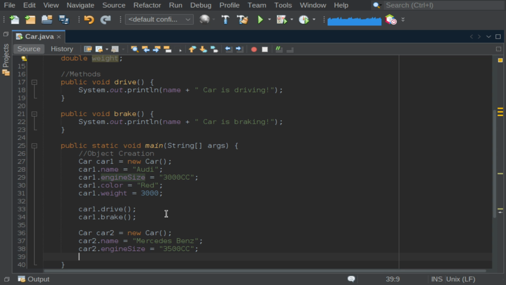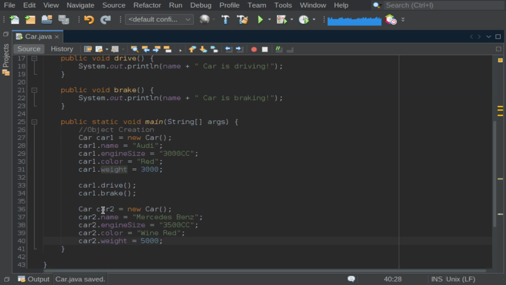Then we have car2.color. Let's have it as wine red, and car2.weight, it's another random value. Very good. So we have defined the second object, which is car2, and we have set its attributes.